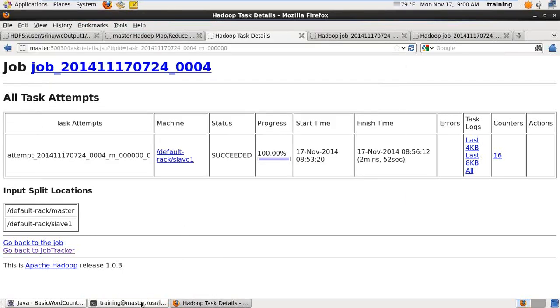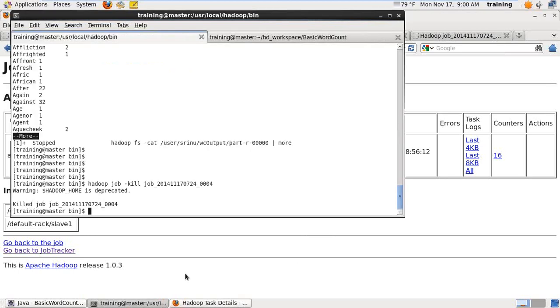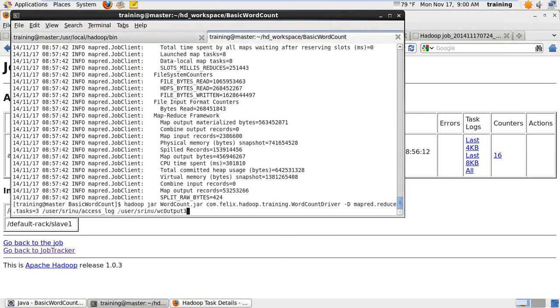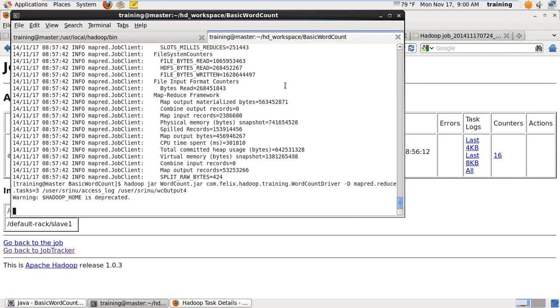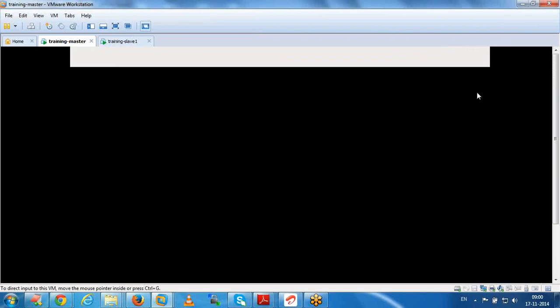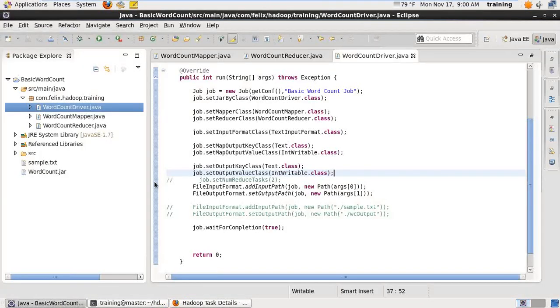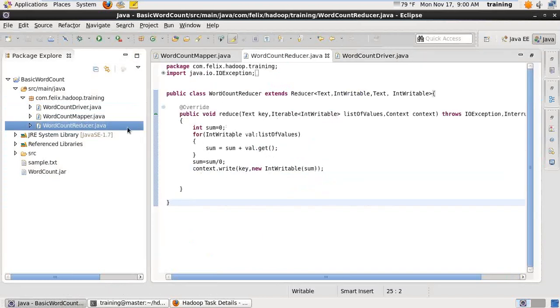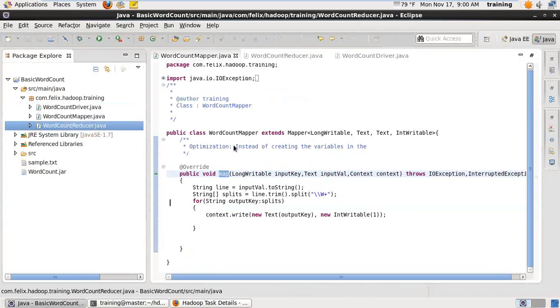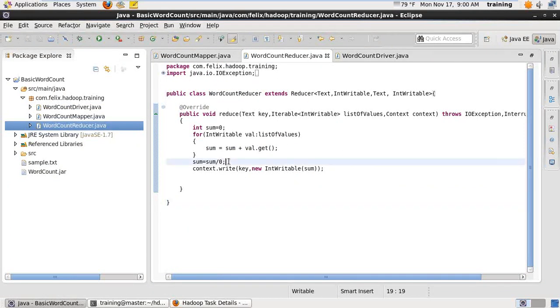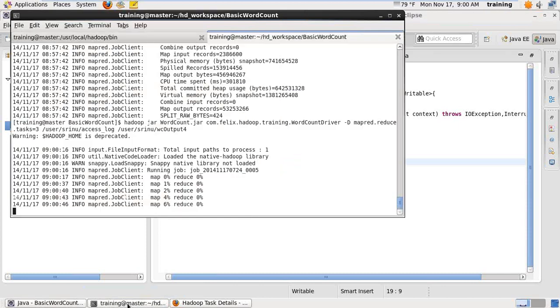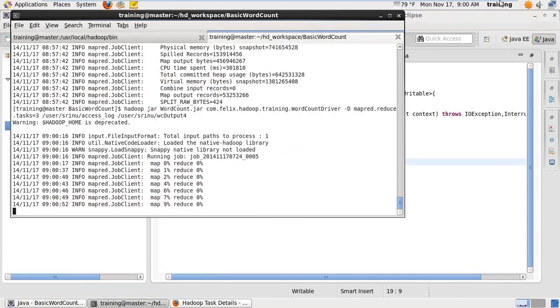I think we implemented this error concept in the reducers. Once all the mappers are completed, only then can we see the errors. One minute, we will run the same job again and check it. We implemented this so all mappers will complete successfully. In reducers only we implemented this divide by zero, so I think we'll get an arithmetic exception. Once the reducers are started, then only I think the reducer task will fail. We'll check that one.